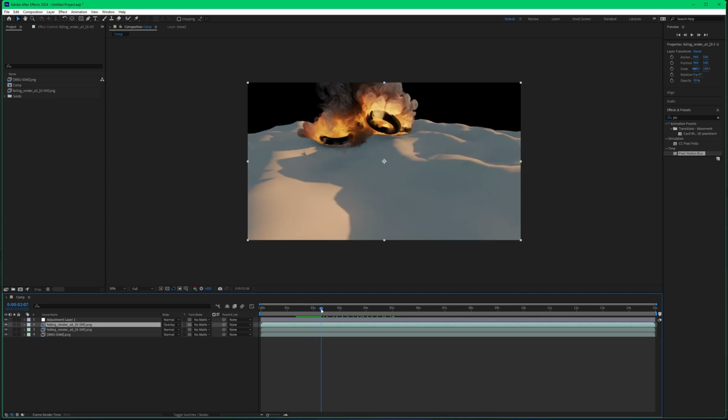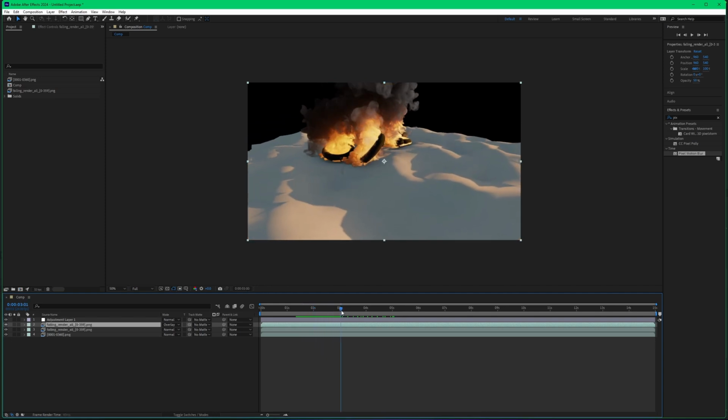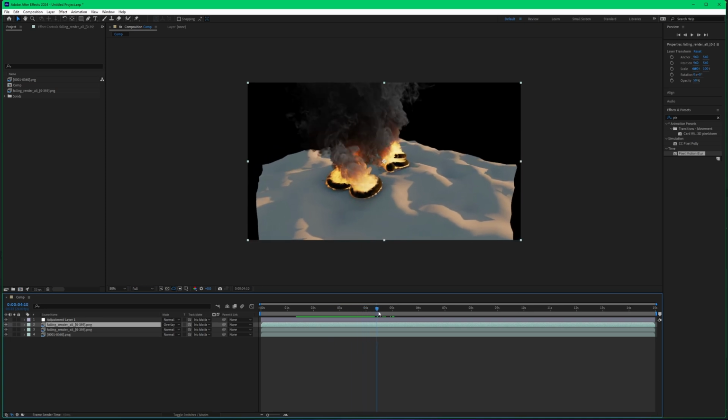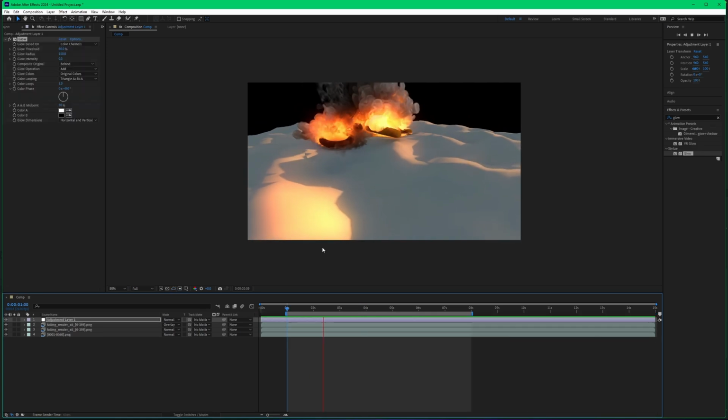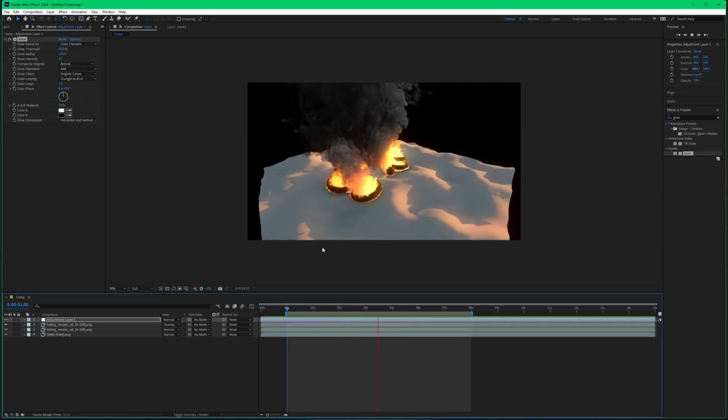It's all matched up. I mean, it's not the highest quality sim, and there's a bunch of things that we could do to make this look 100 times better. So we could have some light interaction between the flames and the ground and the smoke and the ground as well. But this is really just a proof of concept to show you how it works and get these two things married together. But yeah, there you go. That's really it in a nutshell.